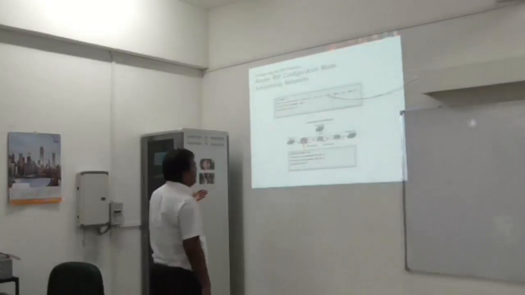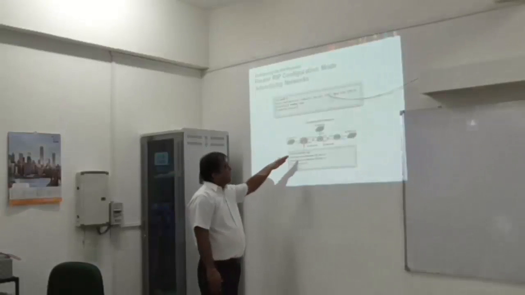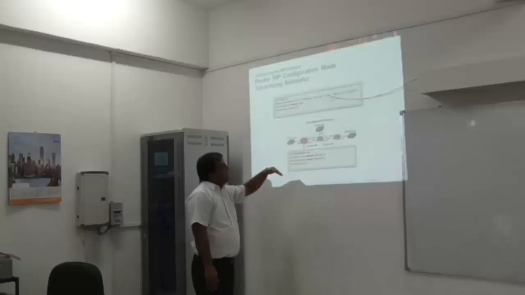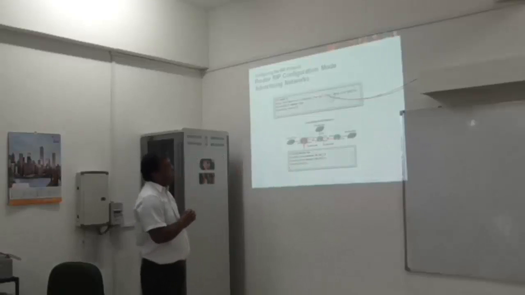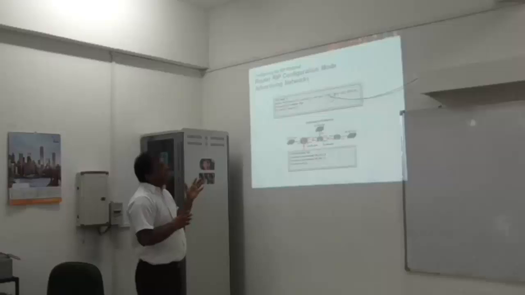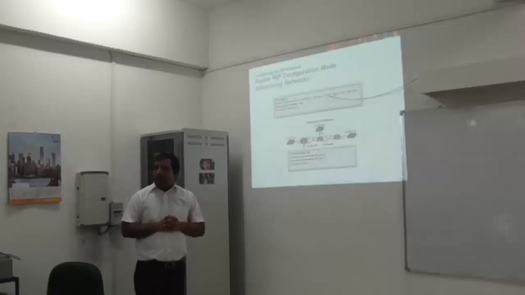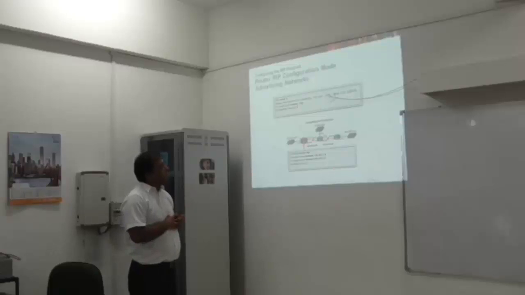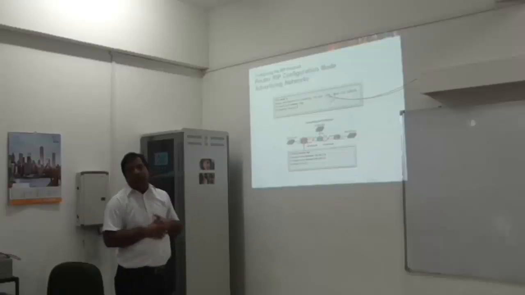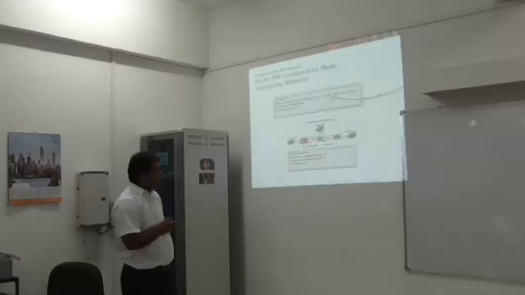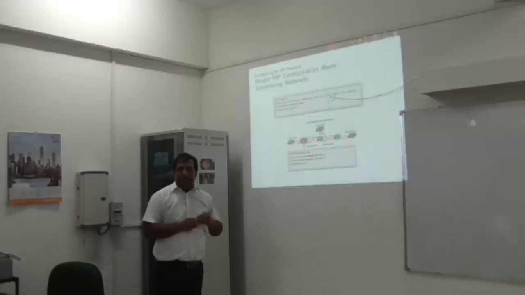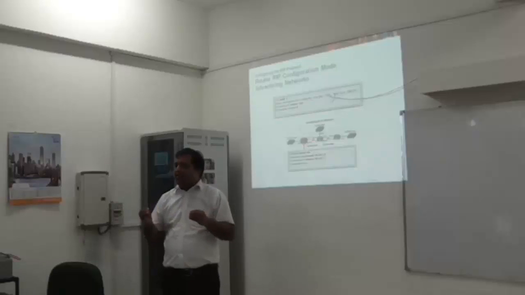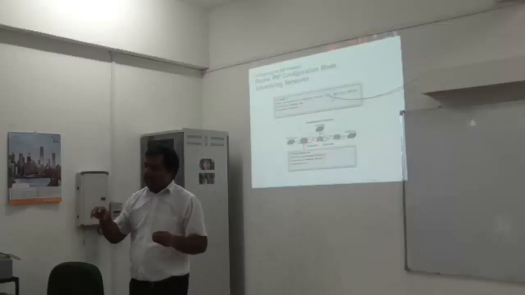So here is the routing configuration mode. In this case, router 1 is connected to the switch, and it is also connected to router 2 and advertising router 1's networks. So in the router, we first go to enable, then conf t to enter the configuration mode, and we enter router RIP. In router RIP, whatever networks are connected to the router, we mention the networks and the network address.